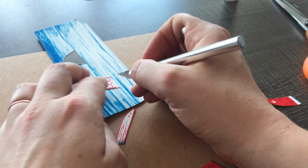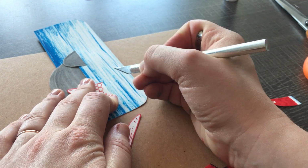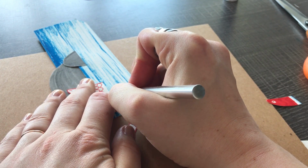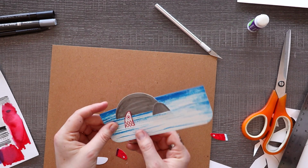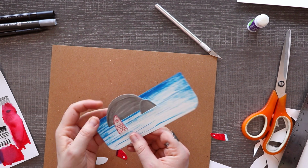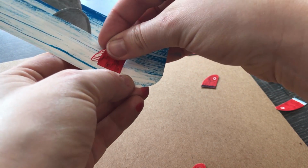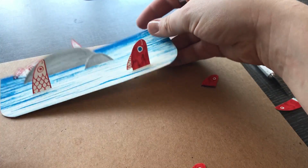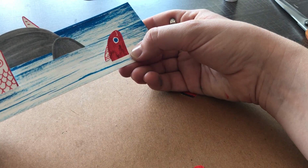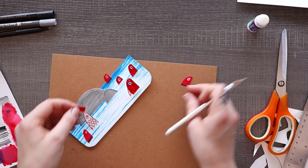So I'm just going to start cutting and not measuring because I'm an idiot like that. We have a fish! Oh my gosh! I am way too into this, and I love it. Ha! He just slipped right in. Oh my gosh! Look how 3D they are! I love them. I love them so much. See one there?